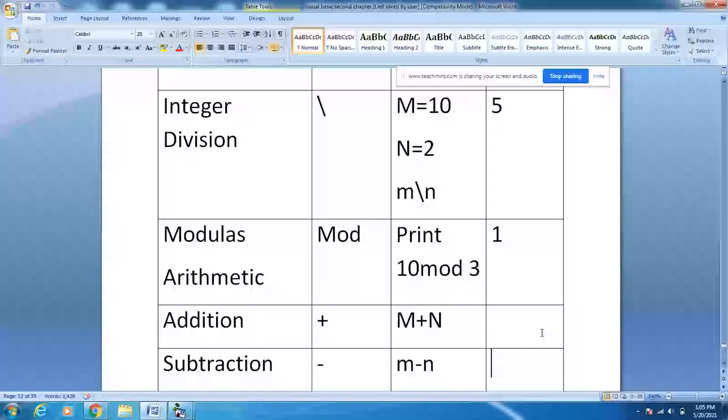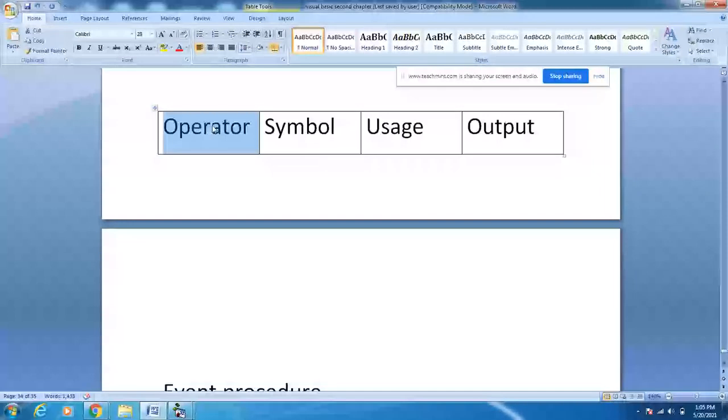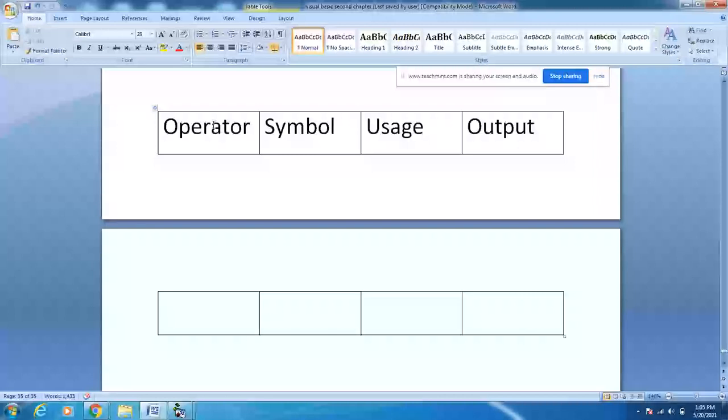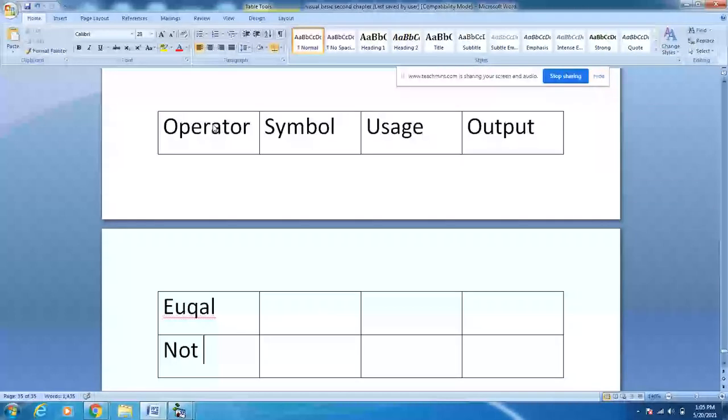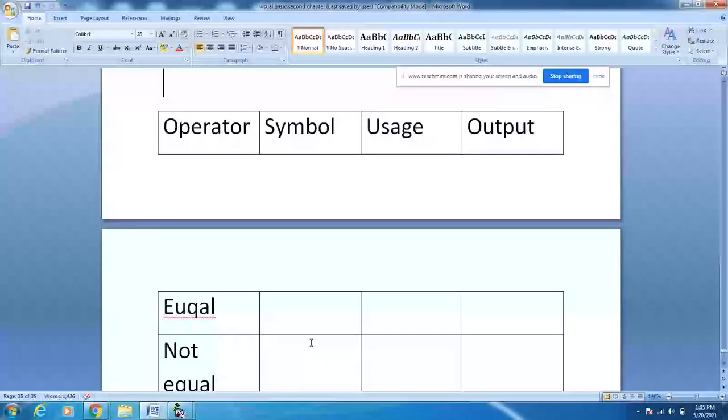Now relational operators you have already studied. Same relational operators come here. Which are the relational operators here? The relational operator is equal. Next, the relational operator is not equal. Whichever relational operator you have studied earlier, everything you should use here. So for equal to, the symbol is equal to like this. You can write like this.